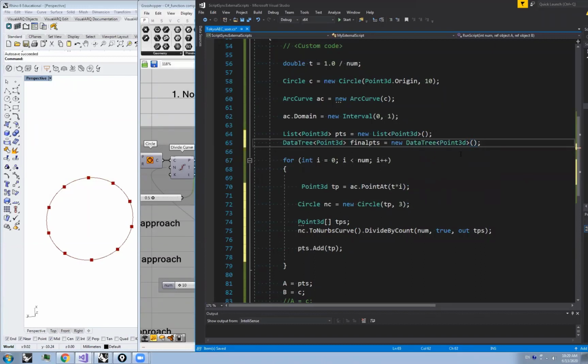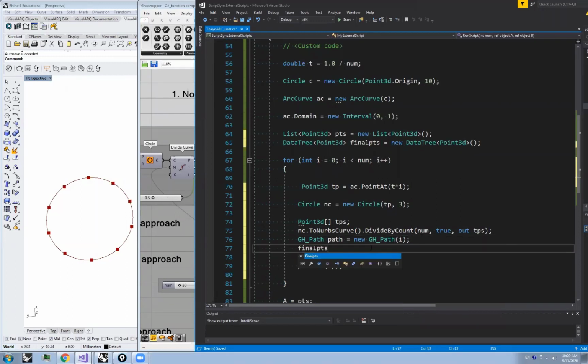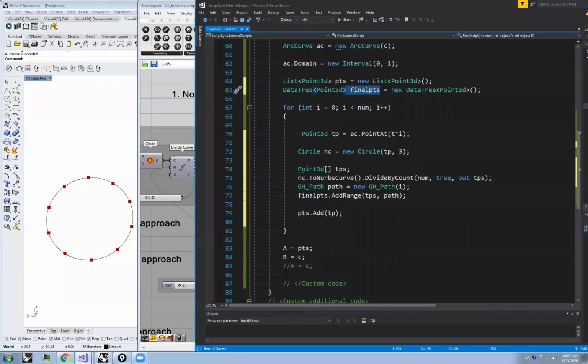Okay, so to put things into a data tree with the same structure that we want, we also have to create something called path. So GH path, new GH path, and then we can use the I as the index, and then now we can say final points, dot, AddRange maybe, because it's a collection. So we put TPS in here and then path. So as an output, we output final points.